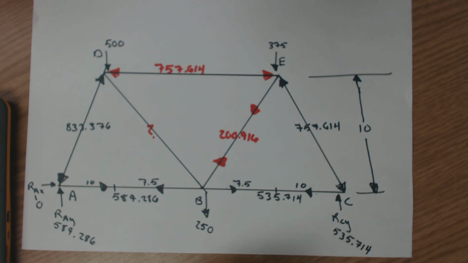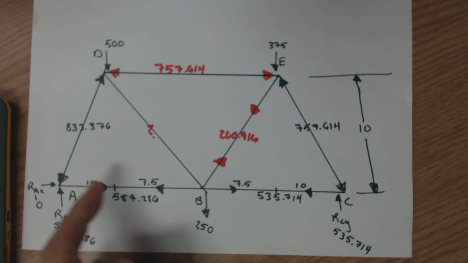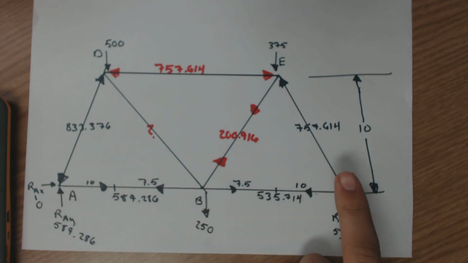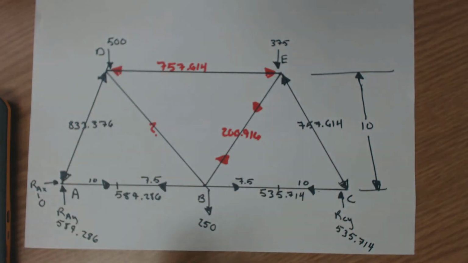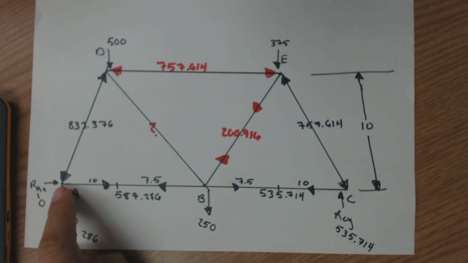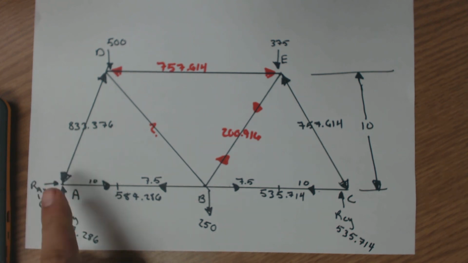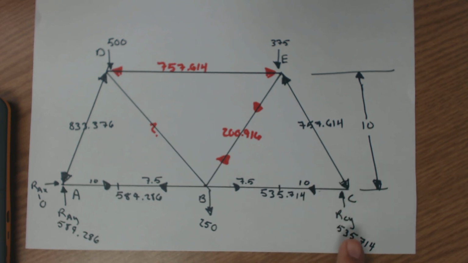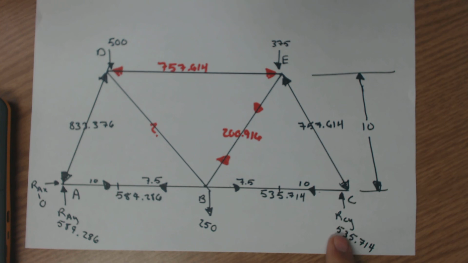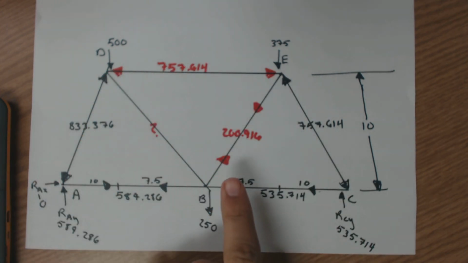Once you have done that, make sure you find some of your important angles. I would do A and C for sure, because you definitely have to start with those. And then sometimes, like you saw today, I find my other angles as I go, just so I can hop into the problem. Once you do that, you move into each of your joints. Start off with the one you know the most information about. That's joint A. Once you have found joint A, I would hop over to the next one you have the most information about. That's joint C most of the time, because that's where your other roller connection is. You have a reaction force there. And then continue working your way around.